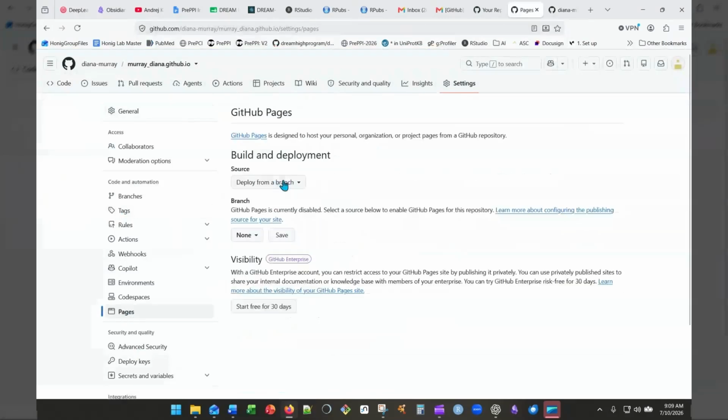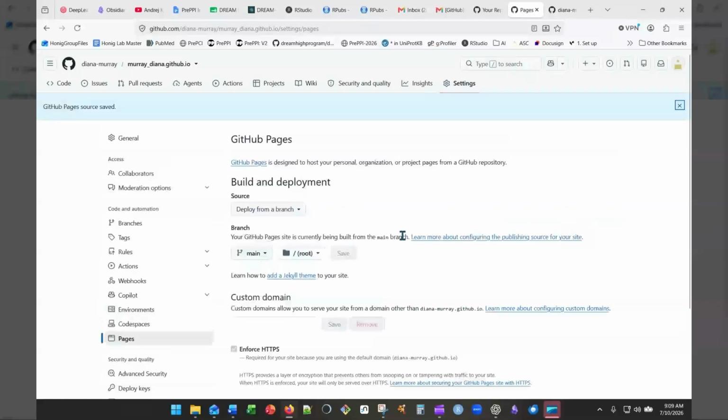So we're going to deploy from a branch, which is our main branch. And then we can save it. So eventually, it will give us some information on when our web page is live. So it takes a little time.